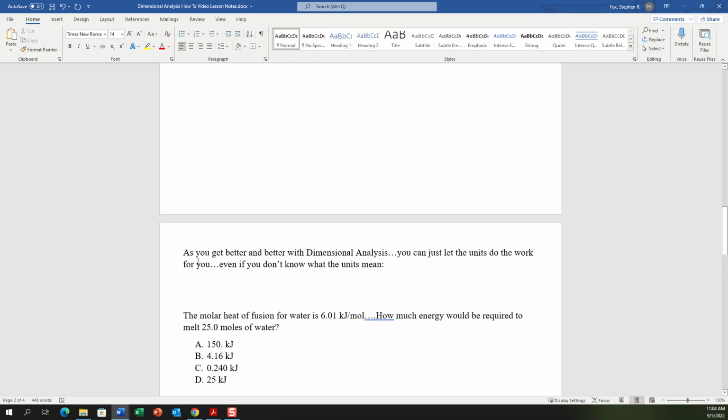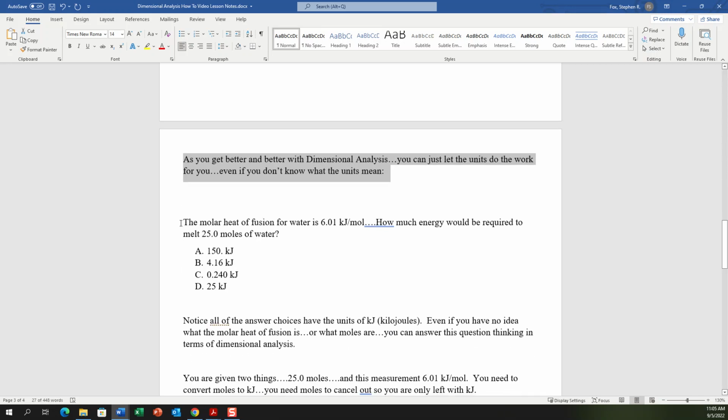What you're going to notice is, as you get better with dimensional analysis, if you really get good with it, you'll be able to answer some advanced chemistry questions without even knowing what the units mean. You just know that I've got to cancel out this unit to get to that unit, and this is what I would do. Even though I might not know what these units mean and what I'm really calculating, I can figure out a correct answer on a test or something. We will learn all of this stuff, hopefully, but when in doubt, let the units help you out. Let the units do the work if you understand dimensional analysis.